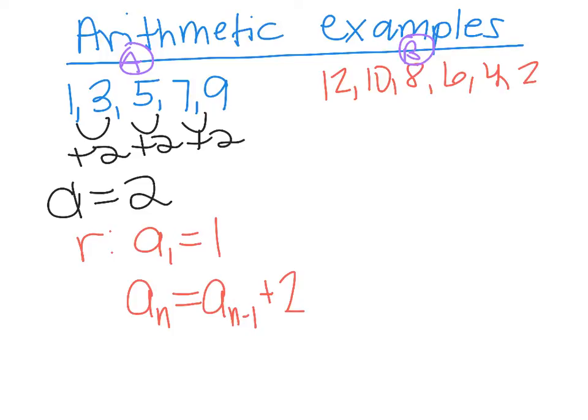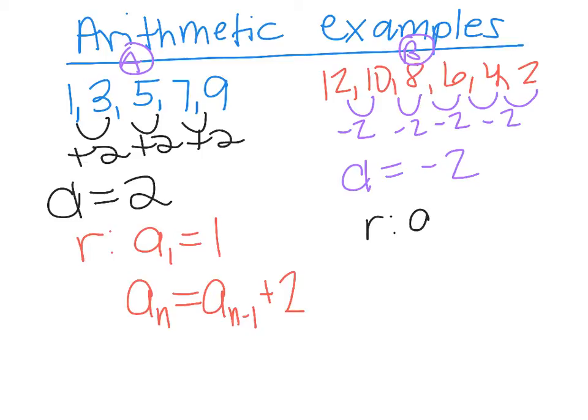So let's look over at b now. For b, what I am doing every time is I'm actually going down 2. Well, instead of subtracting 2, I can also say that I am adding a negative 2. So again, the common difference is the same thing. I'm subtracting 2 every time. So for the difference, I'm going to put a minus 2. Again, adding a negative is the same thing as subtracting, so we're okay there. And I'm going to write the recursive formula first. Let's do that one. So I'm going to have my recursive. Remember, you have to have your first term.